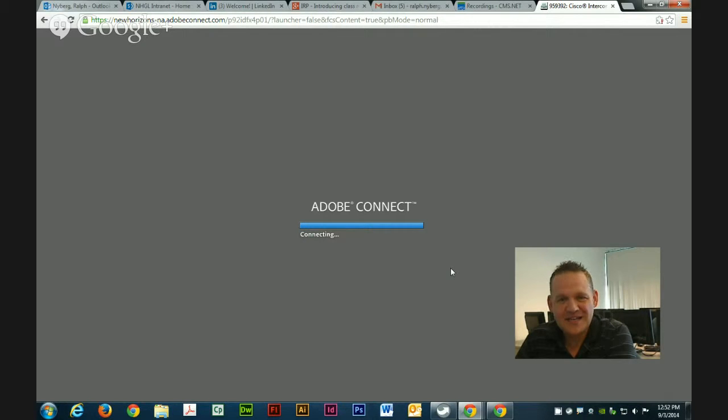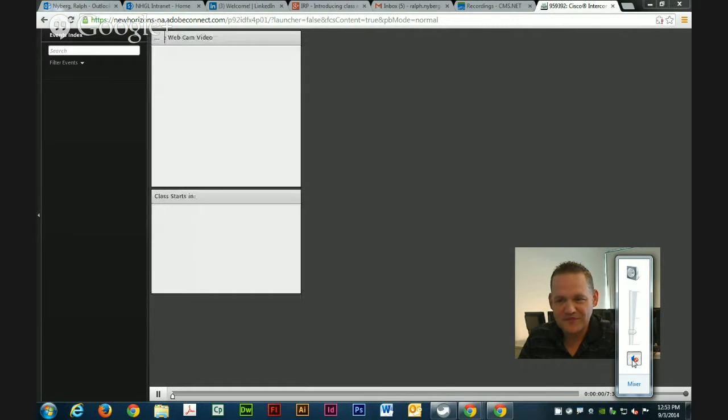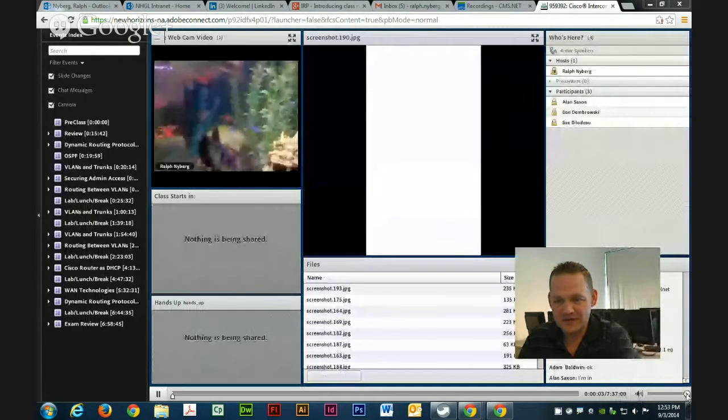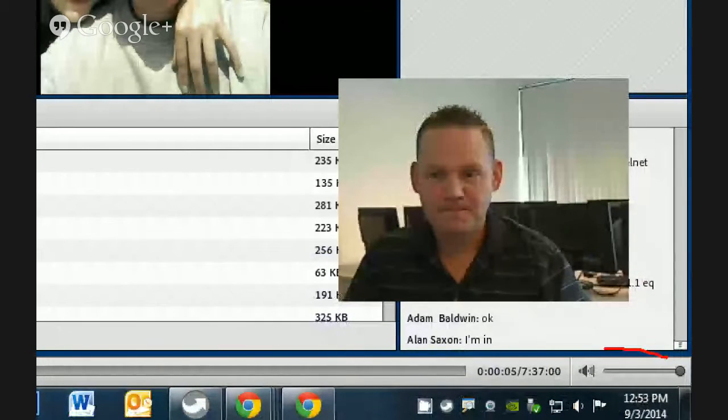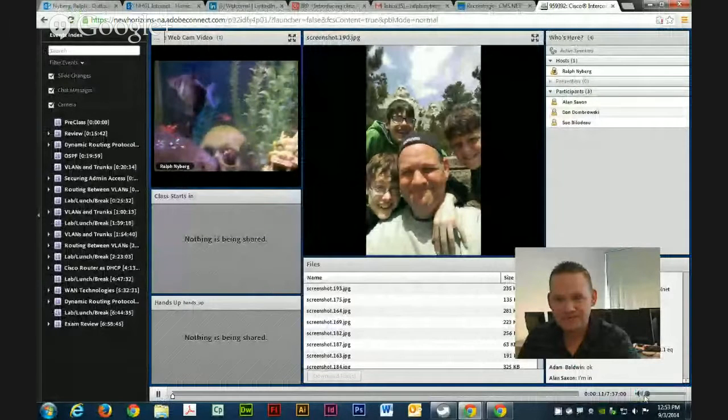So you kind of keep an eye on things here, let the recording load up, and as it loads, the first thing I do is down in the bottom right, I go and grab that volume slider and bring it all the way down to mute. You could, I guess, also just go into Windows and mute your speakers, depending on how much your students are communicating with you. That may not be a big deal to do it that way as well. So a couple different options, but you don't want sound. And so right here down in the bottom right, that's where you're going to want to drag that slider down. And so I go ahead and drag that down, and then we're in the recording.